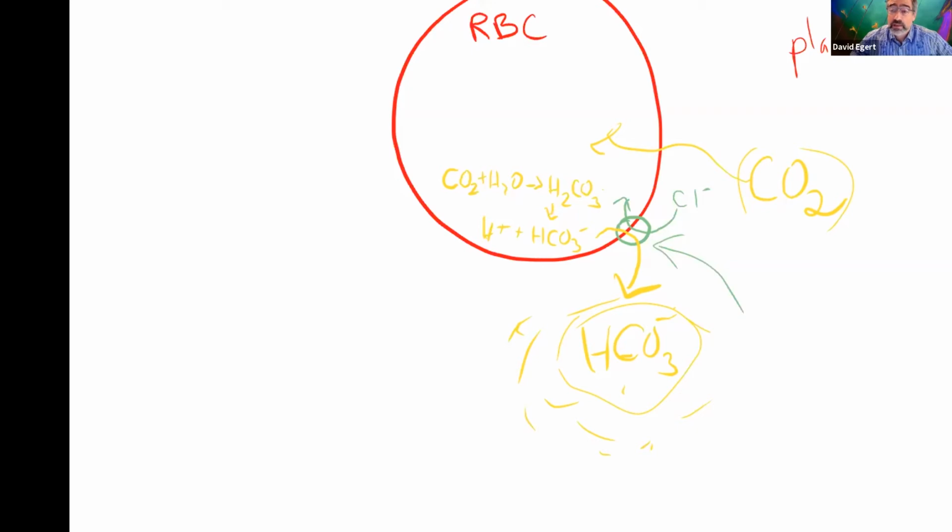This bicarbonate is the main way that carbon dioxide is actually transported in your blood. We'll talk about this in more detail when we do the cardiovascular and respiratory systems later in the semester. But the basic idea is that this mechanism of turning carbon dioxide into carbonic acid into bicarbonate is part of the way your body transports CO2. But this antiport here is going to be the reason why your cells are dead.